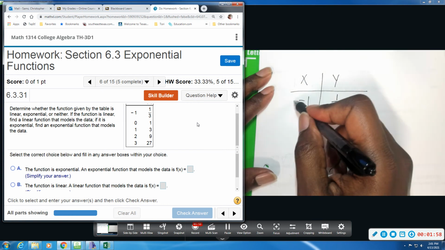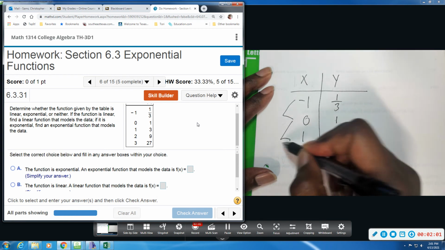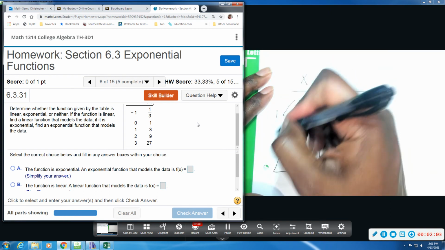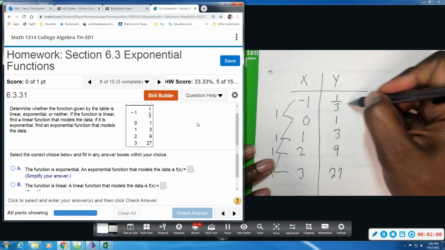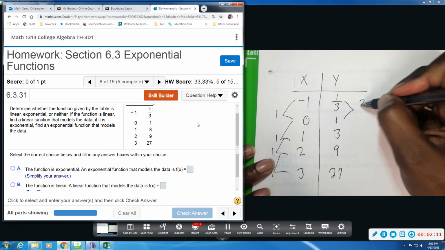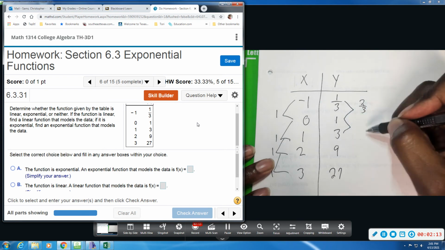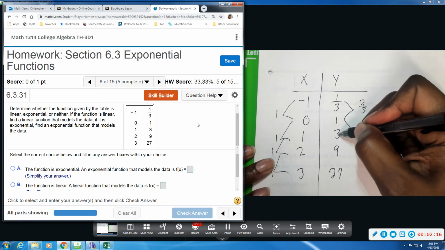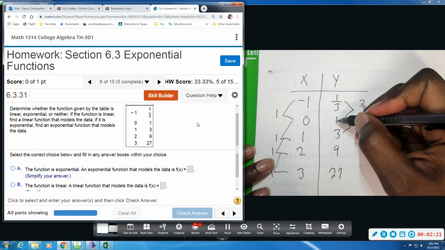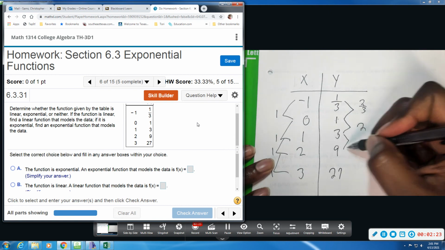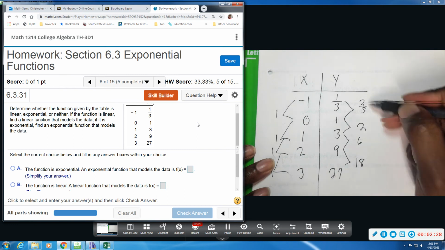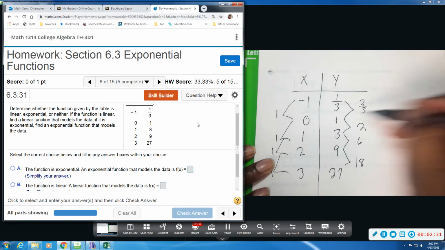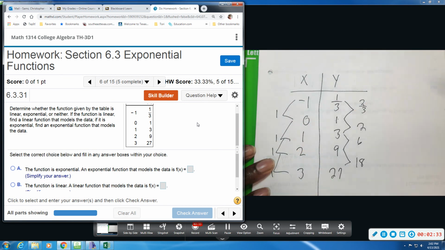All right, so we can see a difference of 1 every term here. So we just add 1, add 1, add 1, add 1. Here, if we were subtracting, this would give me a difference of 2/3. And then if I subtract these, this will give me a difference of 2. So you always go furthest down to the previous one. So 3 minus 1, 1 minus this. 9 minus 3 will give me 6, and this will give me 18. Okay, so we can see it is not a constant rate of change. The change in y over the change in x is not the same.